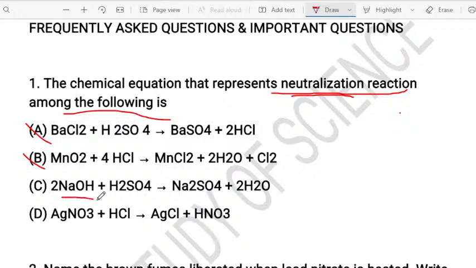When it comes to option C, it is easy to identify, my dear students. See, sodium hydroxide is a base. It is combining with sulfuric acid to give sodium sulfate and also water. You can see a base combining with an acid to form salt and water. As a result of this, option C is the right answer, dear students. And option D, when you look here, you can see silver nitrate is combining with HCl, which is again an acid. So I cannot consider this as a base. So option C is the right answer. Most of you are giving the right answer. I appreciate your involvement. Very good.